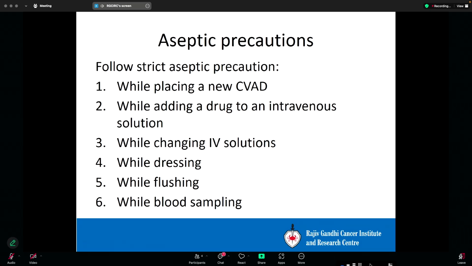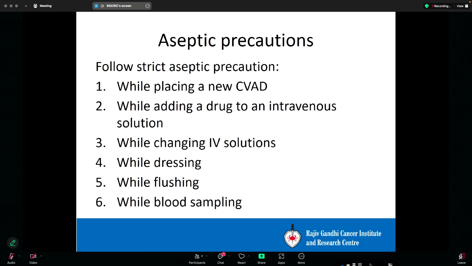So aseptic precautions while handling the lines is very, very important, and that's what we emphasize for the nurses. Every time they change the IV solutions, they have to treat that line with respect. So we use clave connectors so that it can be easily scrubbed. Scrub the hub for 15 seconds with a chlorhexidine wipe, wait for 15 seconds, and then connect. And wearing sterile gloves or using aseptic technique to connect it is equally important, right?